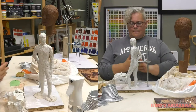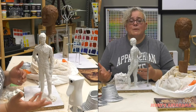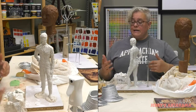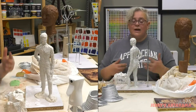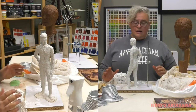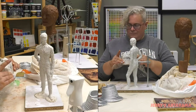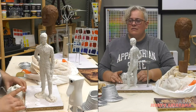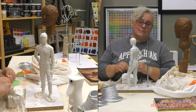How large of a sculpture could you do with that? With this? Yeah, the plastilina. As big as you wanted. It would just be expensive as crap. Because plastilina, I mean, for what it is, it can be reused 9,000 times. Sure. And you don't have to have wet bags of stuff and the smell of clay. And this doesn't. I can kind of smell it if I stick it in my nose, but you know how sensitive I am about smells. So I'd not noticed it. So that means it probably doesn't smell.